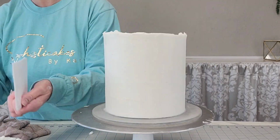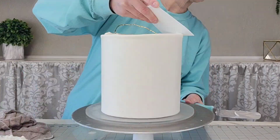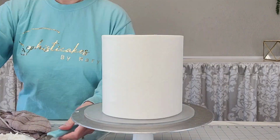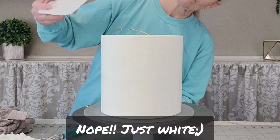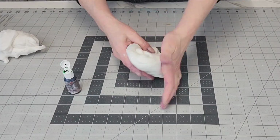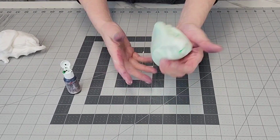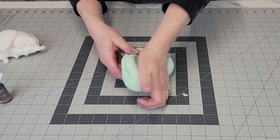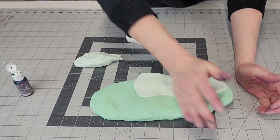But I am using my American buttercream. And I colored one. This is just the white. And then I did, what did I do? I think I did latte on the bottom from Color Mill. I believe that's the color I used on the bottom. And then I just set those in the refrigerator for the buttercream to firm up while I worked on the fondant for the top tier.